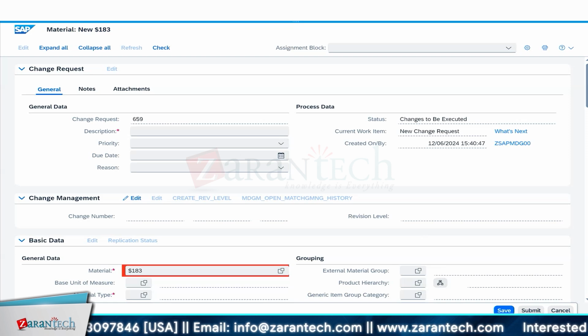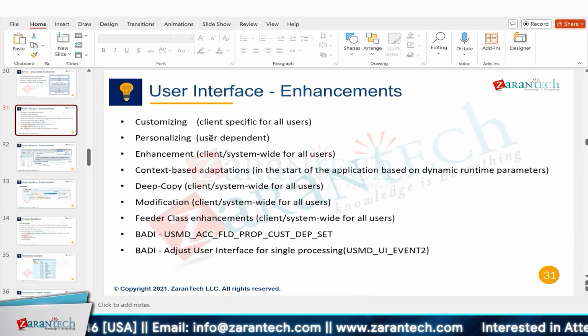So now we discussed the personalization. It's not something an MDG person has to do. This is for business users, they can actually make use of this personalization setting. But sometimes if some issues come up due to the personalization, if they mistakenly hid something or made some values default, then you can guide them if they see any issues. That's the only thing I just captured over here as part of the UI personalization as well.